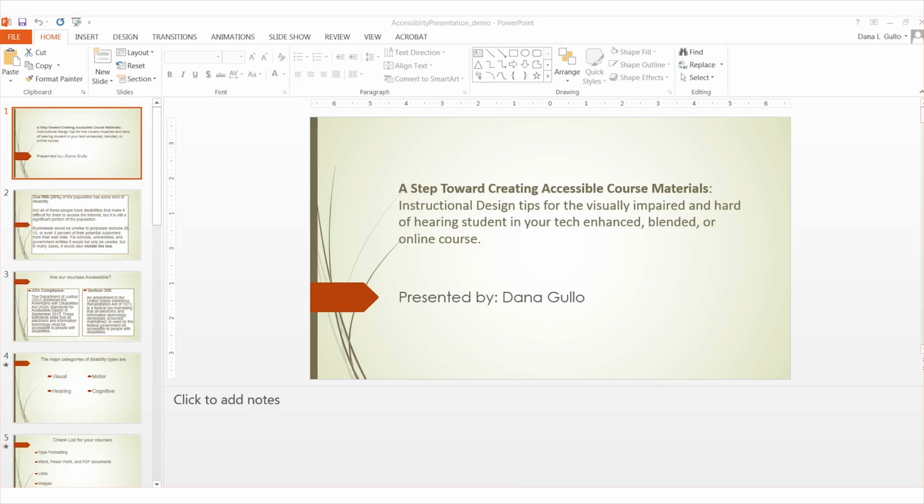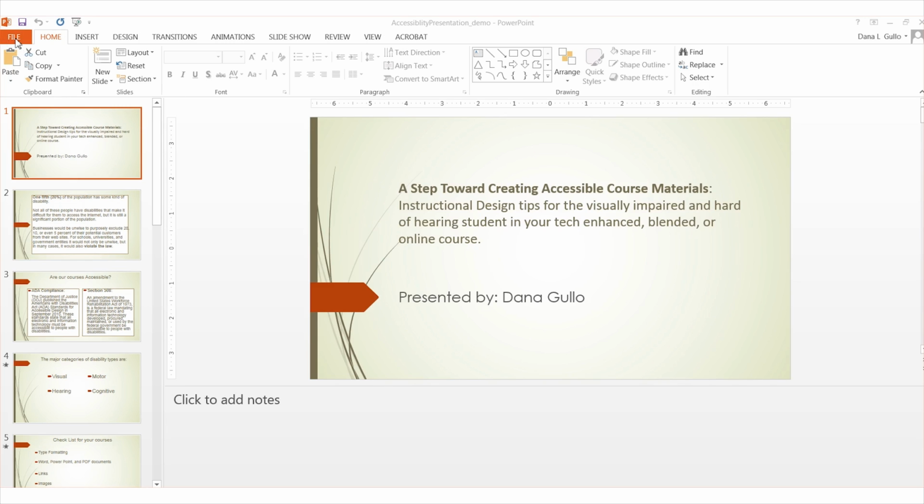In this video, I'm going to show you the steps it'll take to make your PowerPoint accessible for all learners. As I've shown before in the Microsoft Office Word software, how you could use the accessibility checker in there, you could use the same thing in PowerPoint as well. So let's check it out. Let's see how many errors are in my PowerPoint that I have here.